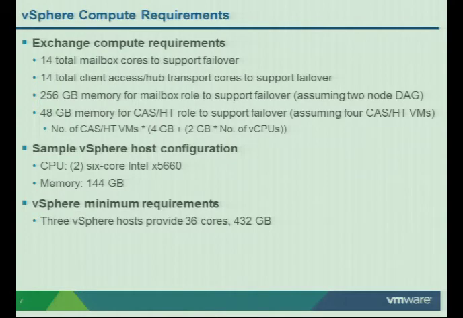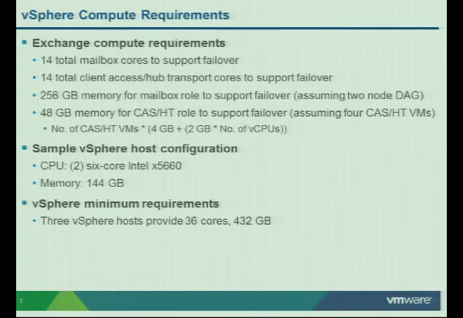Then, just to touch on the memory real quick, 256 gigs of memory. That's a lot of memory. The calculator said I needed 128 to support 10,000 active users. So if I am looking to go with that 2-node DAG, and I do have a DAG failure, I need to be able to have that 128 gigs on a single VM. And this is where I start thinking about other numbers. Okay, what happens if I start scaling out? Then I might be able to reduce that memory footprint on a per VM basis.